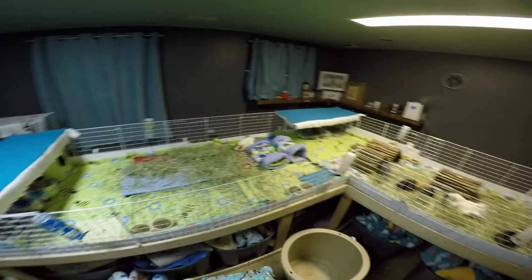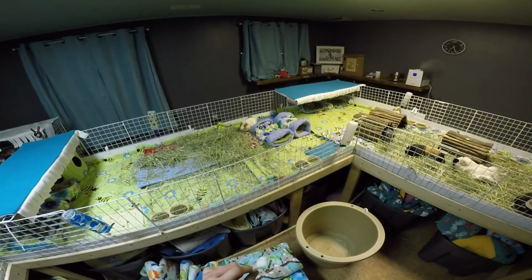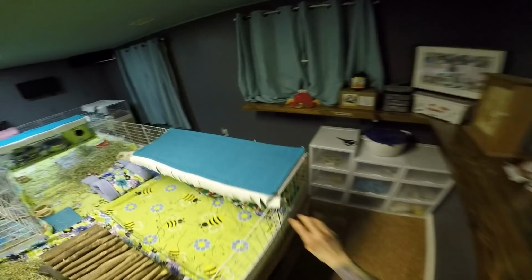So first thing, I am going to tidy Apple's bum. I used to do that at the very end, but she has started chattering when she knows it's going to be time to get her bum tidied up. And then that makes everybody else in the herd upset because they think she's chattering at them. So it's a whole ordeal. So I do her first to get it out of the way.